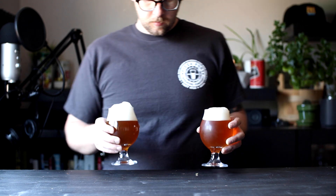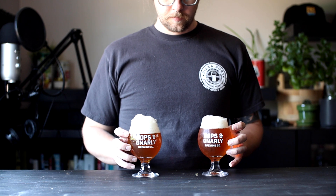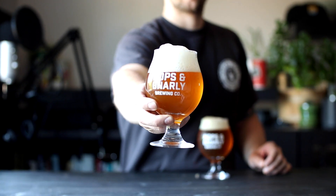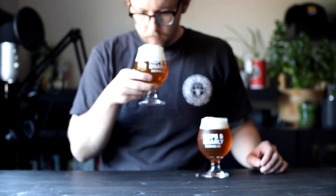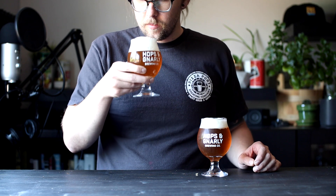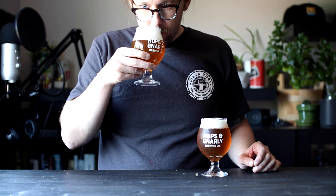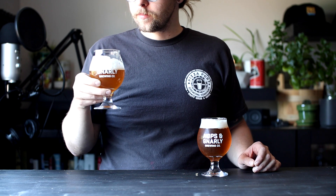It's been a few weeks since brew day and I'm ready to give these beers a taste. On the left we have the lager yeast, Imperial Harvest, which landed at a final gravity of 1.010. Despite using gelatin in both kegs neither one is super clear yet, but I like the pale amber color. This one smells like crackers and sweet malt with a minor sulfur note. For a lager it has a lot of esters going on — the flavor is just a bit fruitier than what I would expect and it makes it hard to describe as clean.